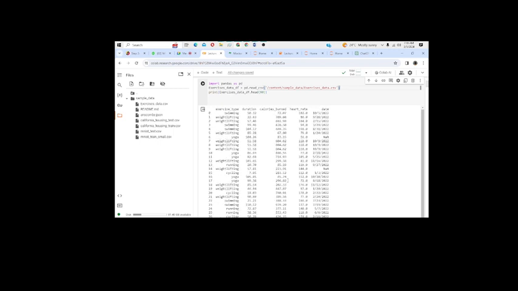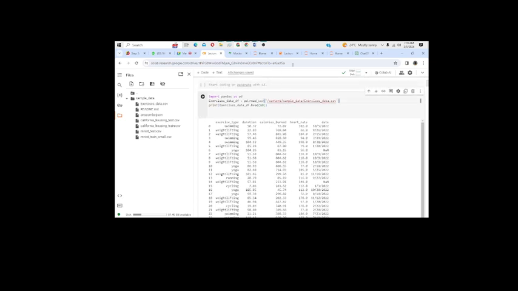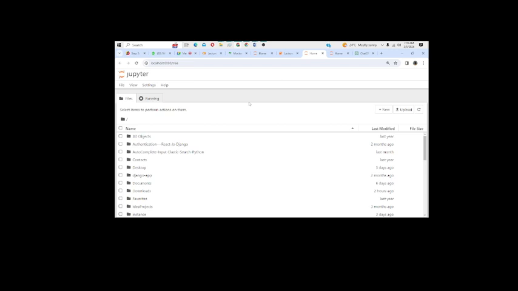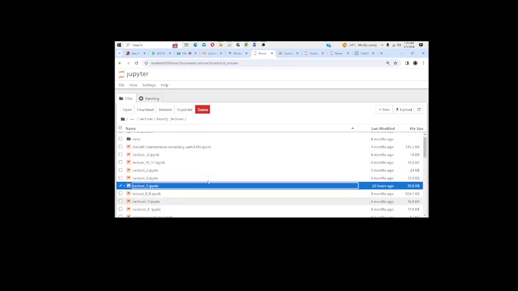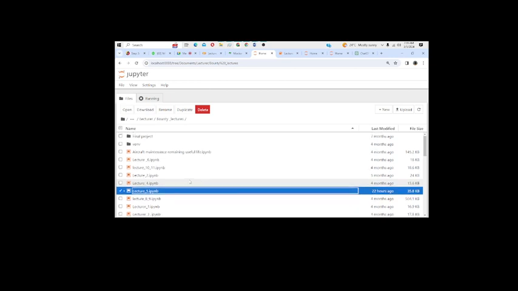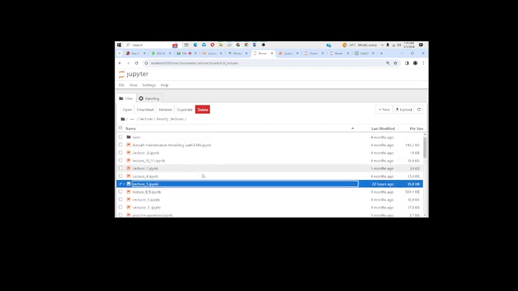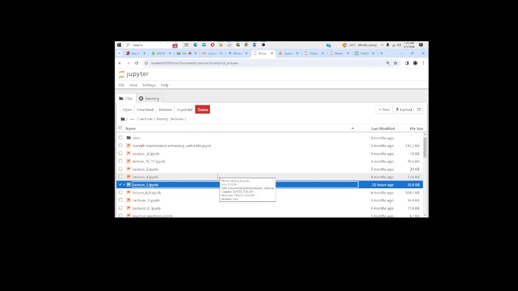Yes. Which IDE are you using? Are you using Colab or Jupyter? Jupyter. I think we said for Jupyter, after you have downloaded that data, you must put it in your working directory. I think I showed you how to do that. It is going to copy that data in your working directory, or the folder that your program resides.